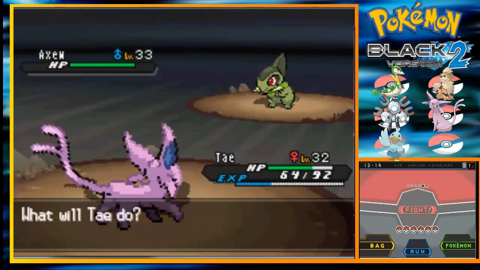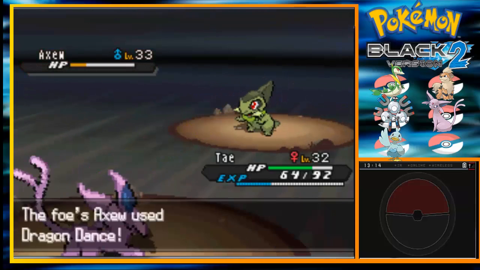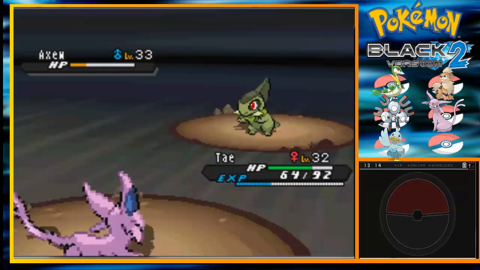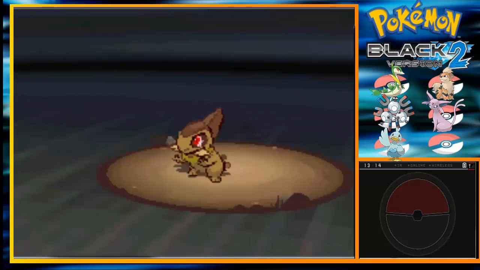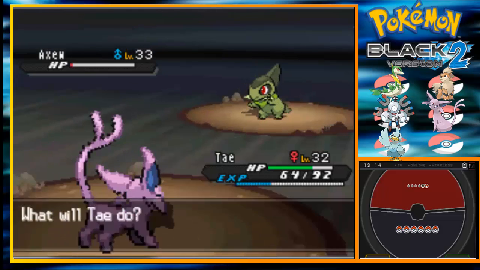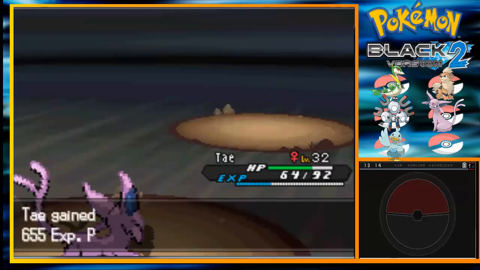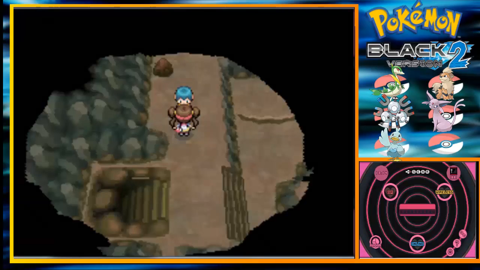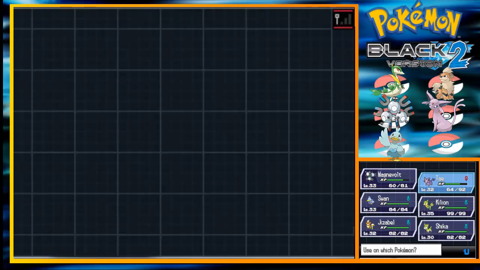Next, you can catch this in this cave. It's a pure Dragon type. And then don't underestimate the flame. Also speed up healing, even though I kept forgetting to do that for a certain video.